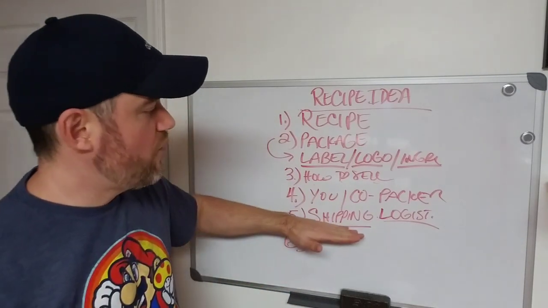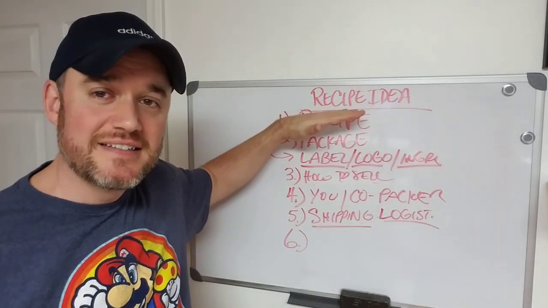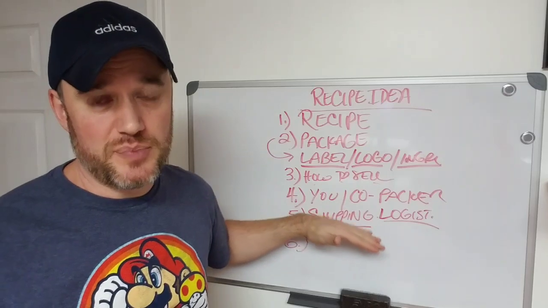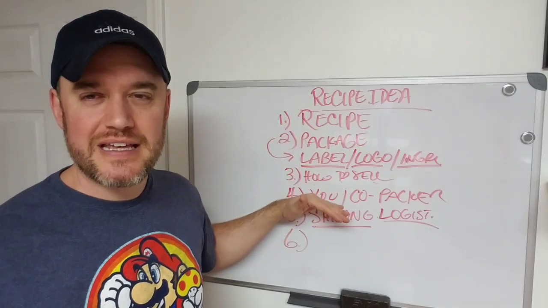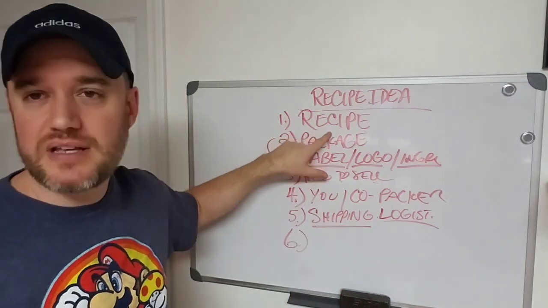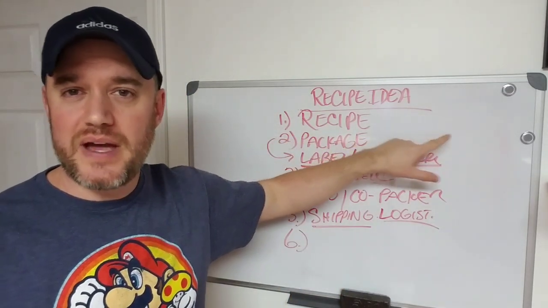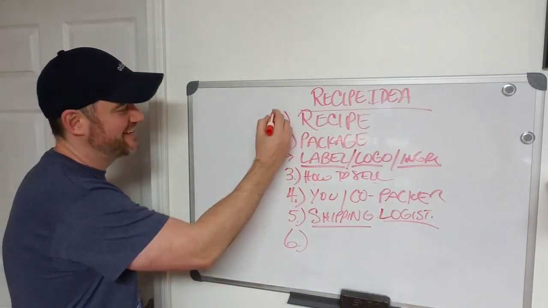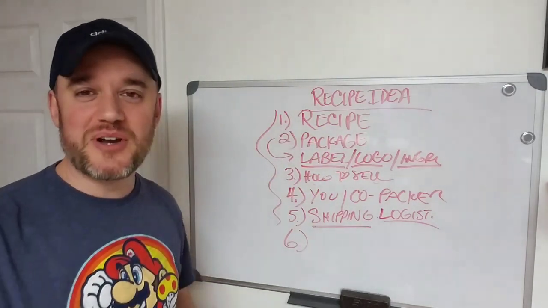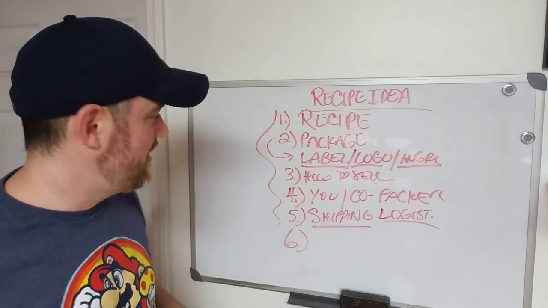All right. So with all of this being said, now you need to figure out your pricing. A lot of people would say, why would I go through all of these first, then figure out my pricing? Why don't I just have a recipe, figure out the size of my package and price it? Well, because all of these cost money. Maybe you don't realize it, but all of this actually costs money, okay?